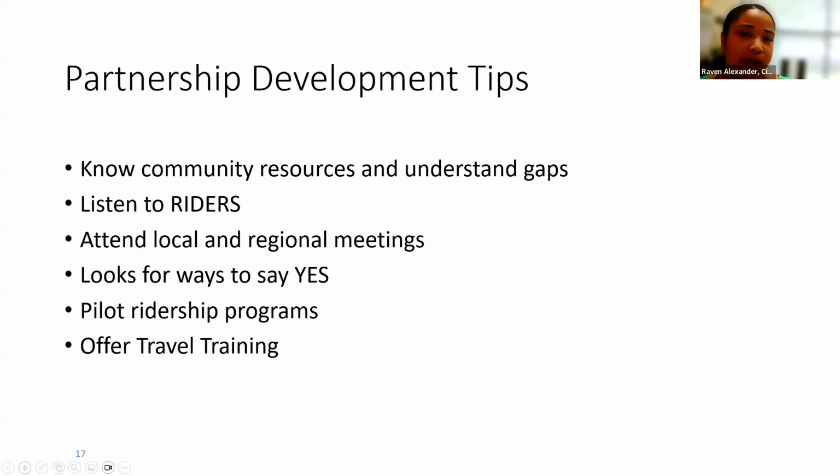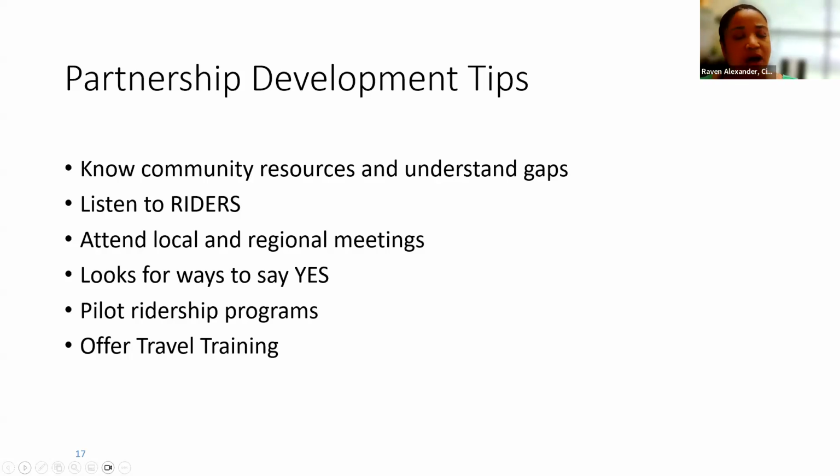And being a grant writer, I understand the importance of data or being able to tell the story. So there are instances where we will pilot a program maybe for a year. We've done some for 6 months. We've also done them for maybe 2 years. This allows the agency or the entity to be able to gain data to see if this ridership program or if this partnership will possibly be successful. And then they are able to pursue different grant opportunities or funding opportunities that, of course, we may not be able to apply for as transit agencies. But having that data ahead of time definitely makes for a strong case.